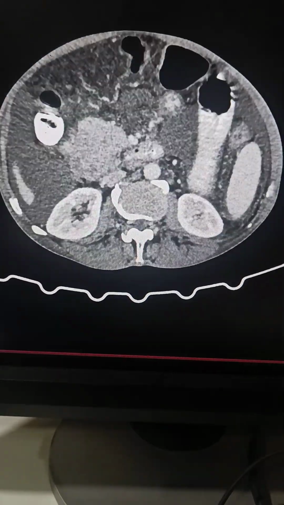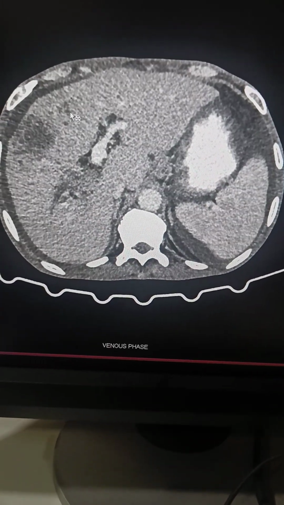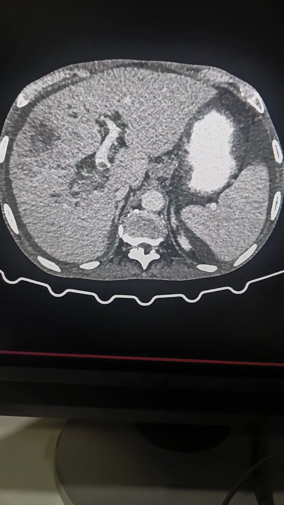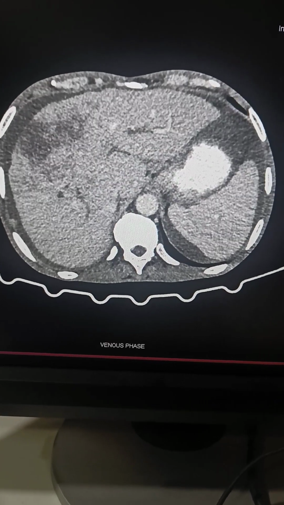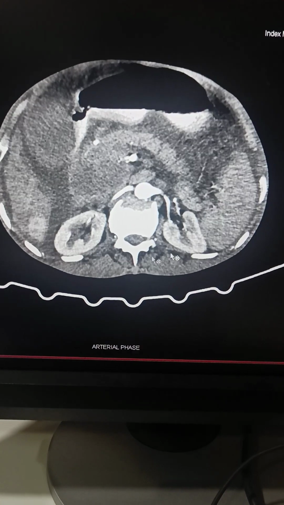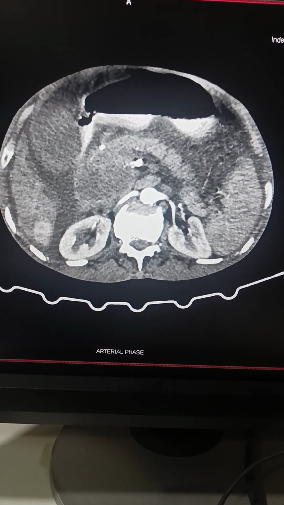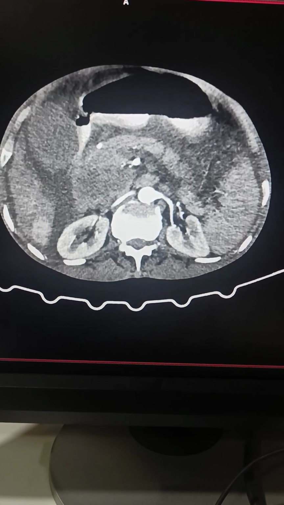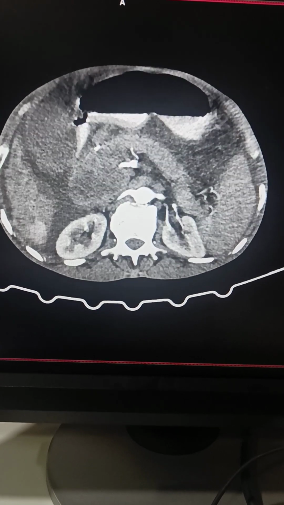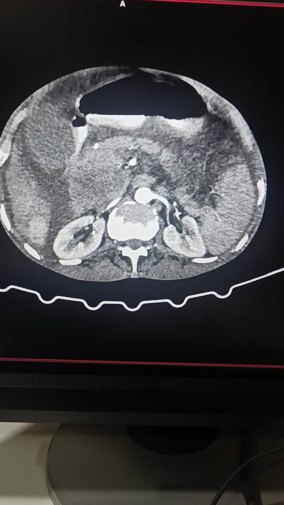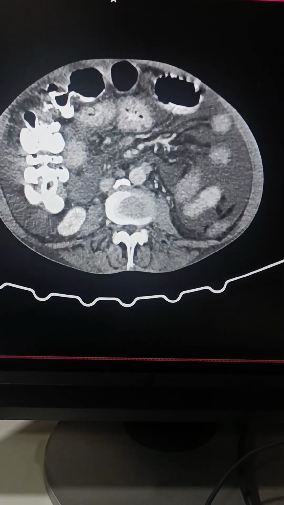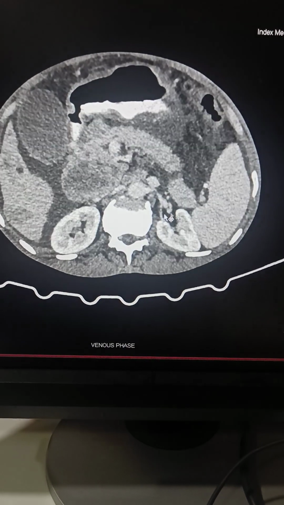On venous phase, we can appreciate that there are multiple stellate lesions surrounding this large hypodense lesion. On arterial phase, there is evidence of approximately 2.4 x 2.1 centimeter round oval hyperdense lesion, 84 HU on the non-contrast and 130 HU on the arterial phase, present in segment 6 of the right lobe of the liver. This lesion is not showing enhancement on venous phase. So this is suggestive of a metastasis.